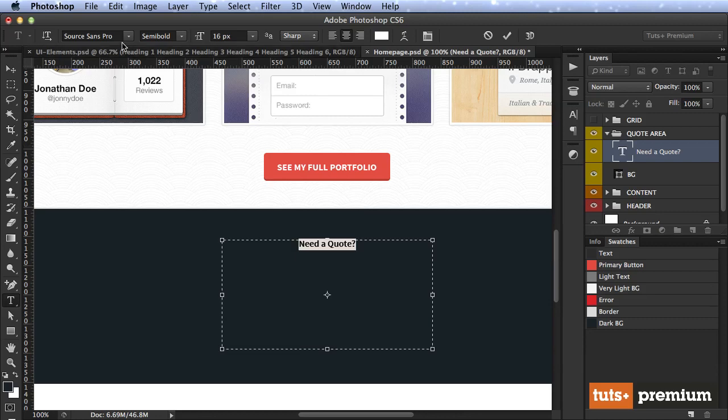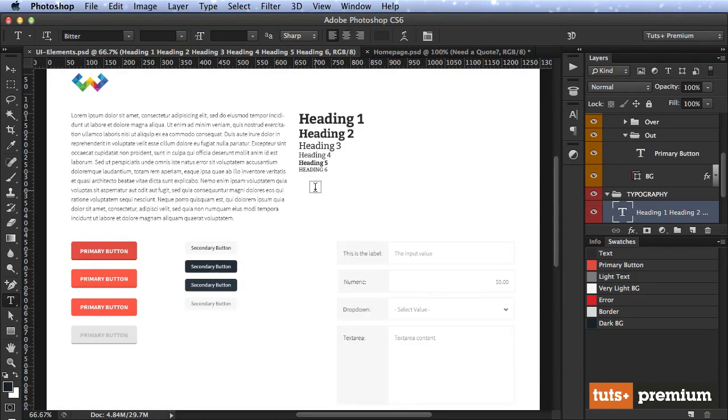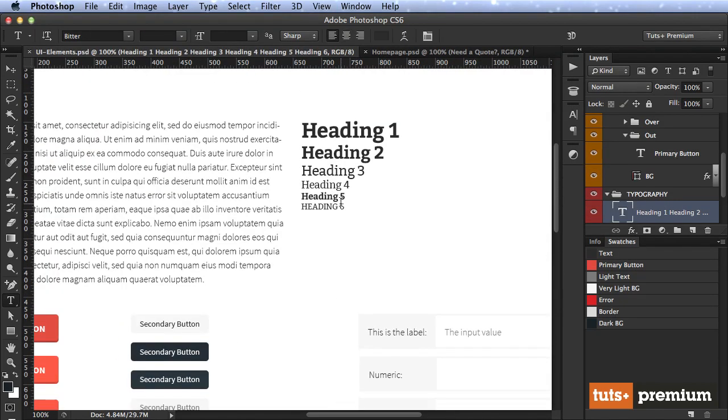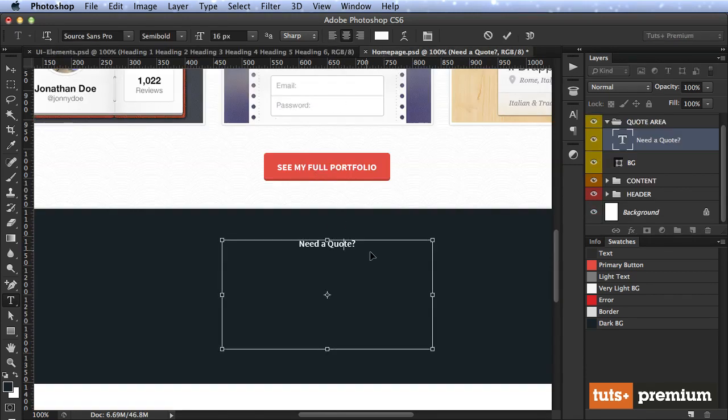Okay, and the font here will be Bitter because we want to use an H6, this one right here, which is 14 pixels, Bitter, regular, uppercase. So actually let's copy this and paste it here. Align it on the center, fill it with white, and we're gonna say need a quote.